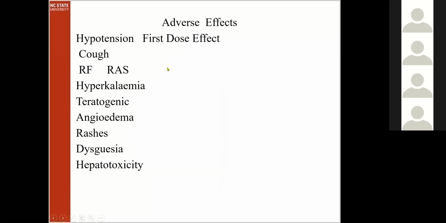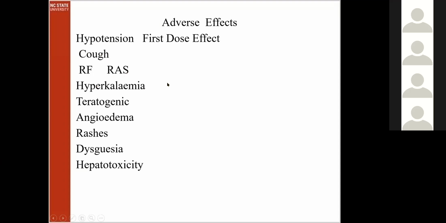Okay. Now we will see the adverse effects. We have already seen all the adverse effects. Hypotension, you know that first dose effect, but it is less, but it will be there. Cough. Cough is because, as I told you, this ACE inhibitor is the same as the kininase enzyme, so this kininase enzyme is also inhibited. There will be increased release of bradykinin. This bradykinin only causes cough. So it is a brassy cough. Then renal failure can occur, especially when there is renal artery stenosis.